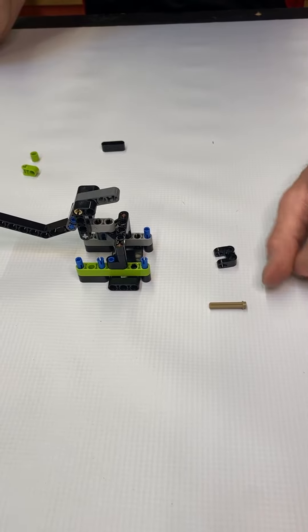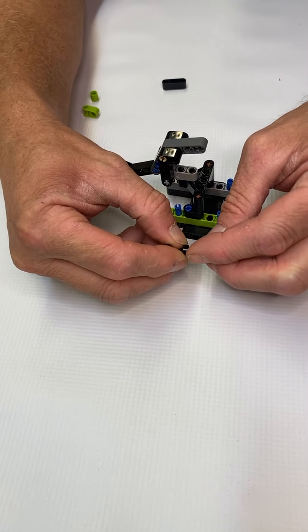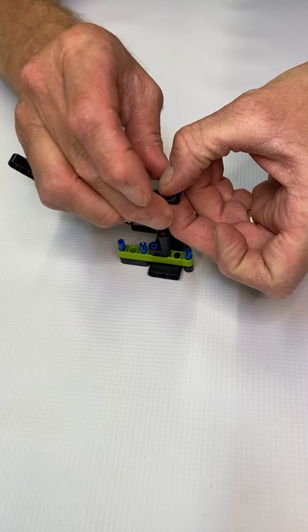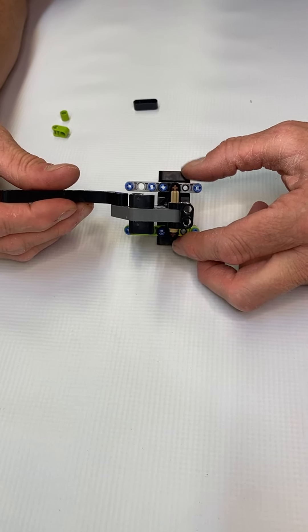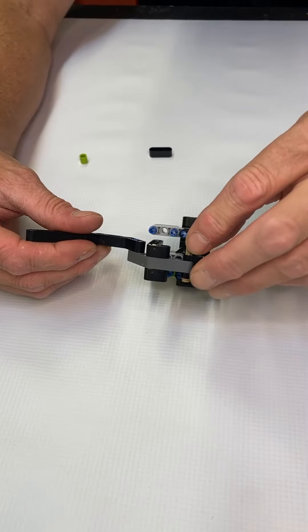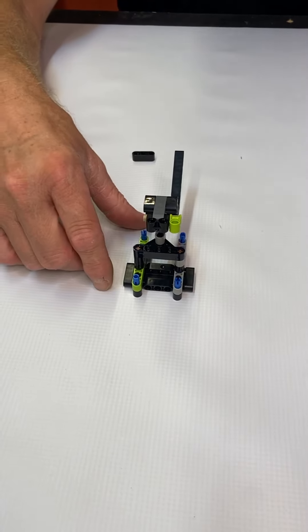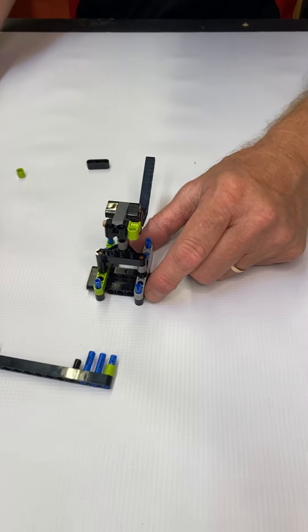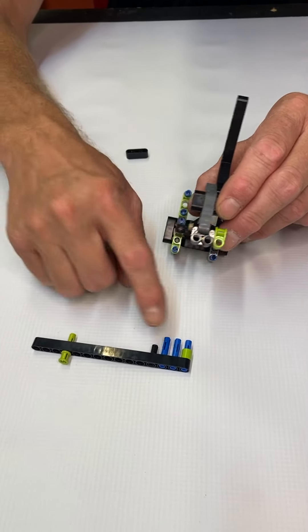This is your lever to help activate your arm. Let's turn it this way. Now you're going to take your 3.5m tan beam and your eyeglass. Take the eyeglass and stick the axle in there, and now stick it on the end of the 45 degree angle beam, just like that. The next thing we're going to do is take our 2m beam with the cross and stick it on there like that — that's how it should look.